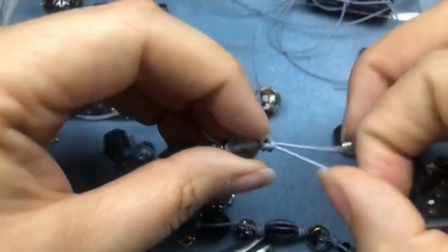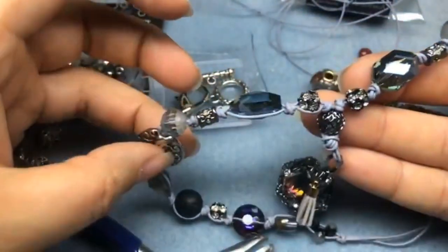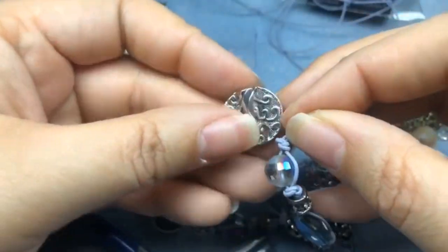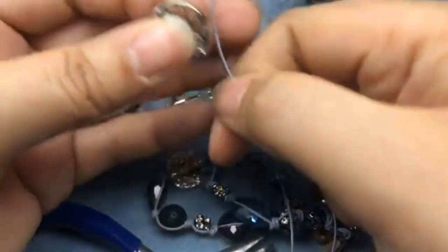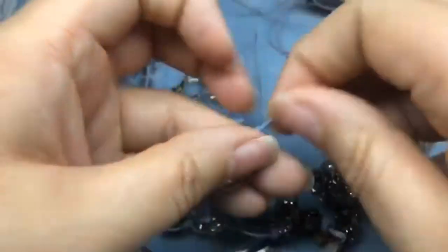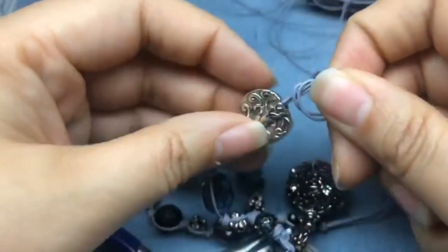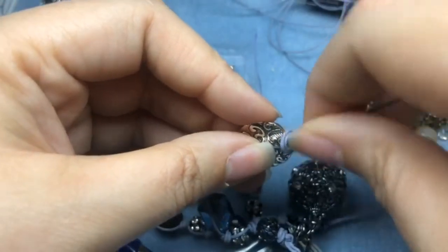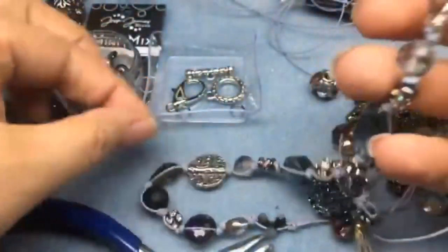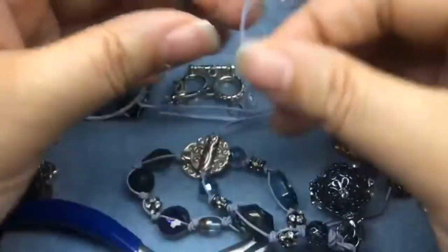And then here, I'm gonna tug a little bit harder, because my knot wasn't complete. And then next, I'm gonna grab this beautiful large bead from the Dark Academia mix. I love this one. And I'm gonna slide both pieces through this one because it's got a large hole. Okay, next, this one came from the Light Academia mix. It's a nice smoky quartz looking piece of glass.